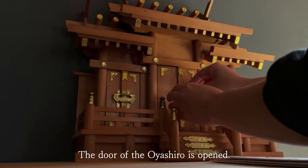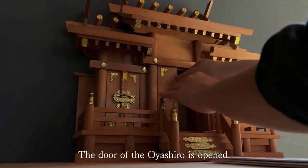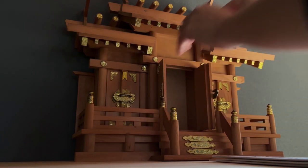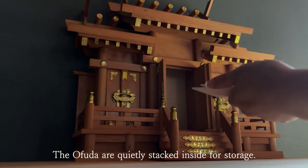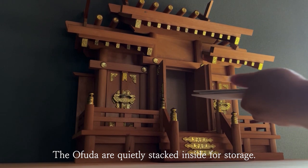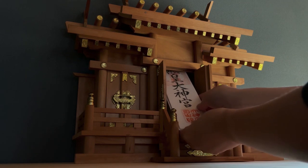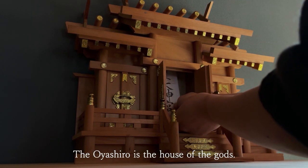The door of the oyashiro is open. The ofuda are quietly stacked inside for storage. The oyashiro is the house of the gods.